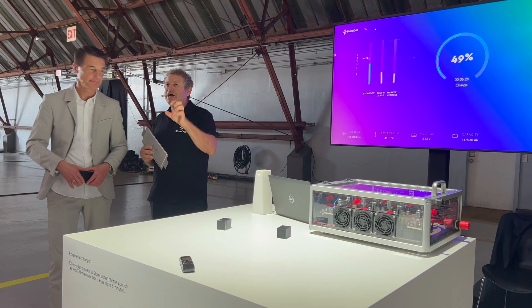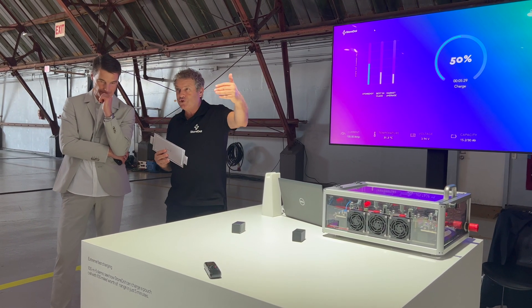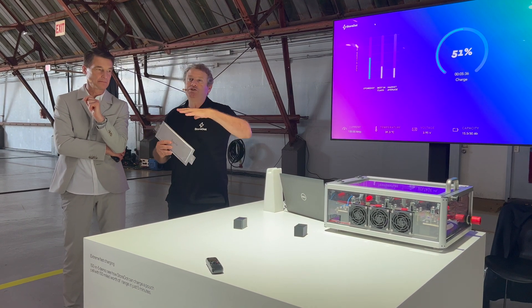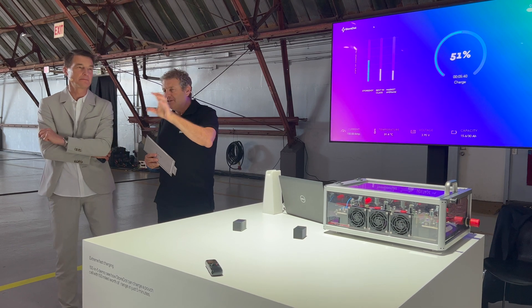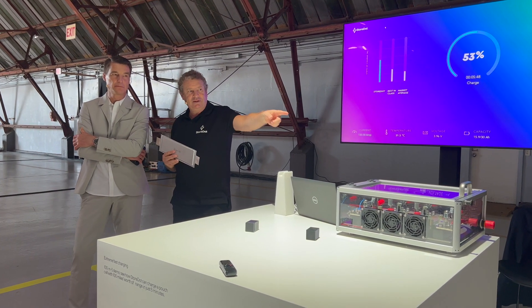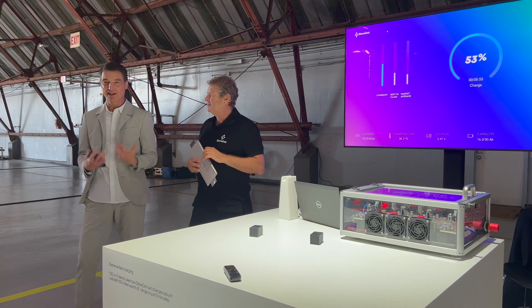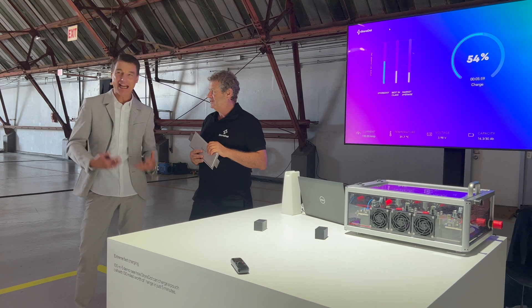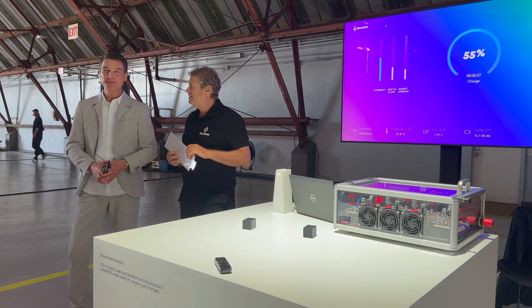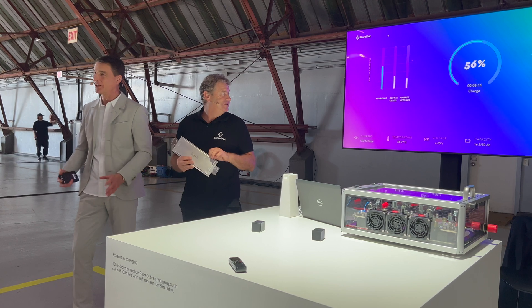This is what we call the 10|5 — 100 miles for every 5 minutes. We are also moving to the next generation: 10|4 and then 10|3. So this will be an evolution of the solution. The first vehicle on the road will demonstrate it — not just a PowerPoint presentation, but a vehicle actually running. The toughest challenge is to put this in a module with the right cooling. On the question of when we'll be in production — we can't say yet, because you have to start, discover the obstacles, and take them step by step.